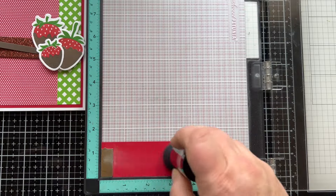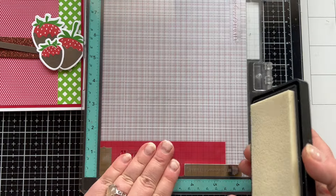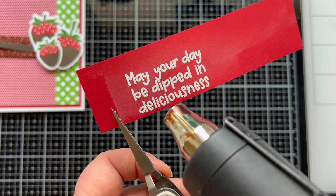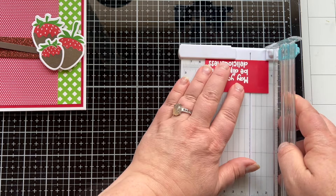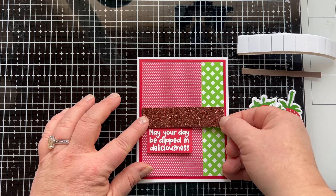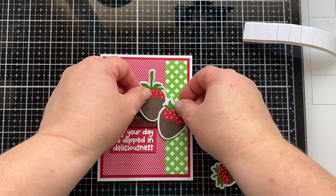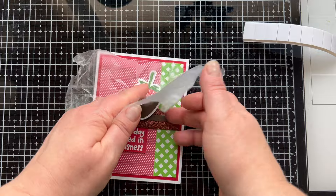Next we're going to use the sentiment 'May Your Day Be Dipped in Deliciousness' — I had to use that sentiment first, I love it. I'm going to emboss this, so I'm inking my stamp up with clear embossing ink from Wow and stamping that down. I like to do light pressure multiple times because I have my MISTI. Then I'm tapping on my white embossing powder and treating this with a powder tool before embossing — that makes all the difference so that your powder isn't sticking to the little oily spots your fingers may have left behind. Now I'm just trimming off the edge of this. The sketch is inspiration for you to start card making — like maybe you got a brand new strawberry dipped stamp set and you're not exactly sure what to do with it. You can pull out your sketch, and it's going to give you an idea — like, instead of the circle on this card, I could put some strawberries. So you can easily use it as a way to be inspired when creating.